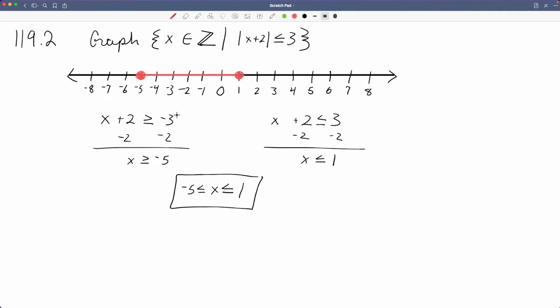You know what? That's not right at all. Let me take the line off. Because our domain is integers, I forgot to take that into account. So we're just going to dot our integers. Just like that. And we're going to include 0 because 0 is included as an integer in the domain of integers. So be careful of that. I made the mistake for you, so you don't have to do it yourself. You can learn from me and my mistakes.